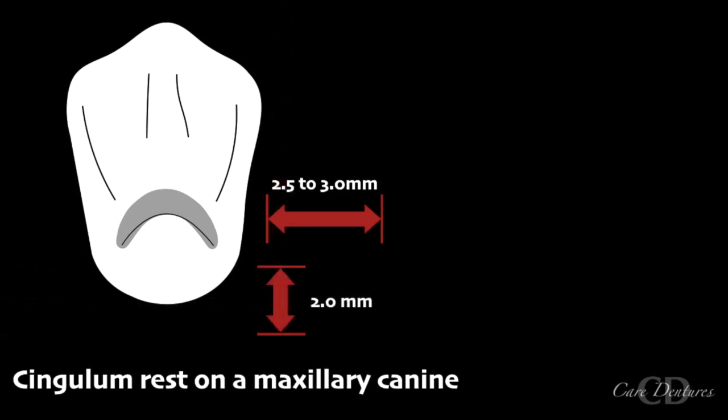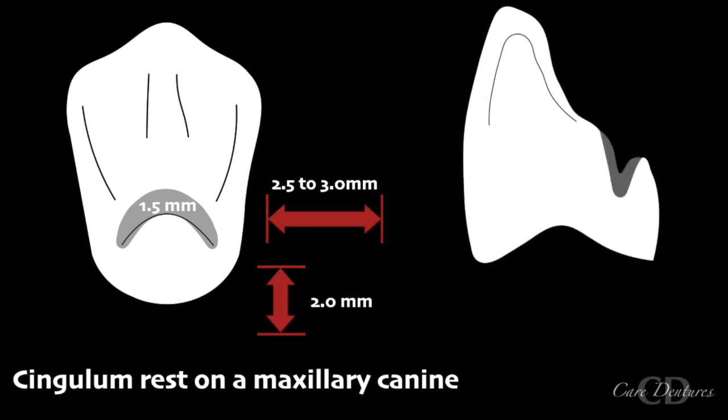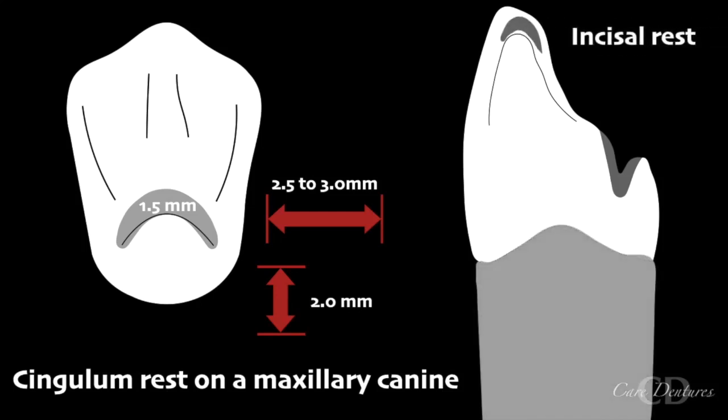An adequate depth for the preparation should be about 1.5 millimeters. This is how the rest looks from the proximal surface. The reason why an incisal rest is not preferred in anteriors is because the distance of the cingulum till the center of rotation of the tooth is lesser than that of the incisal edge. The lesser the better, as a higher magnitude of force would then be required to tip the tooth at the cingulum, thus protecting it longer.